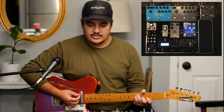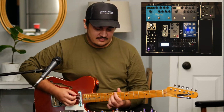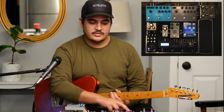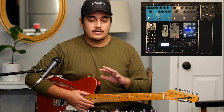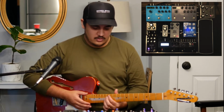So compression's not something that I really want to hear too much. So all it's doing is giving me some extra sustain there. Versus. So as you can hear, it's not doing too much to the tone. I don't want it to, because it's not an always on pedal, I don't want it to do a ton of scooping or pushing of any of the EQ, so that when I do engage it, it's not really changing the sound all that much.